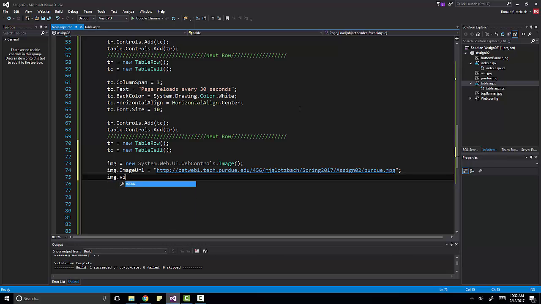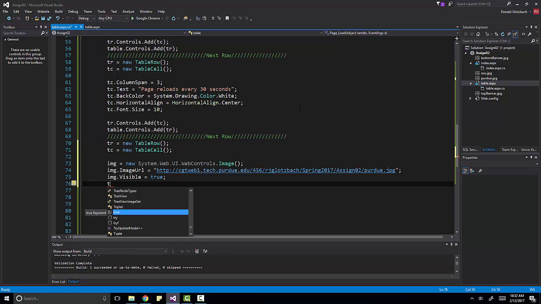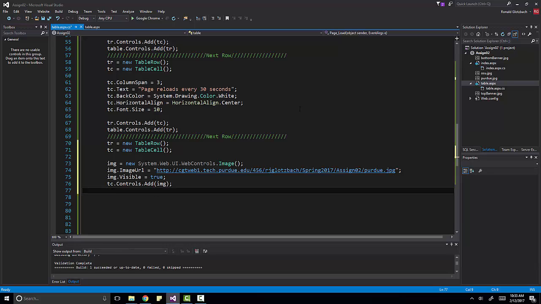Again, we're going to do image.visible and set that equal to true. It's a Boolean value, so it's either true or false. And then we're going to go ahead and add that image to the TableCell. So we do the tc.controls.add here. We add img so that it gets into the TableCell.